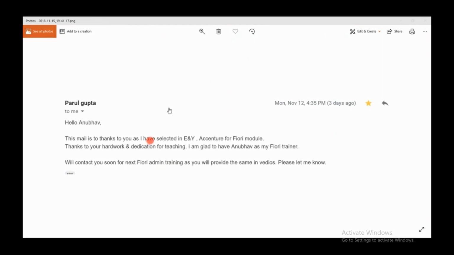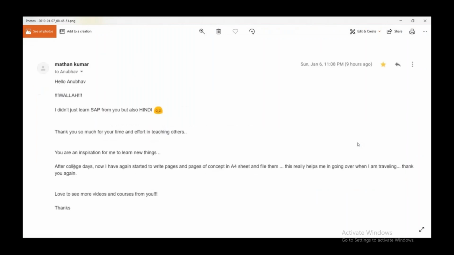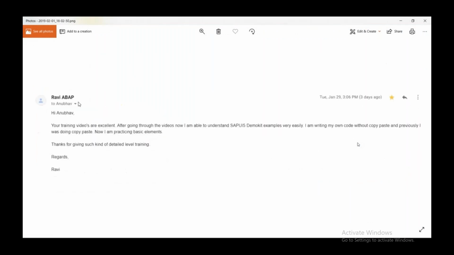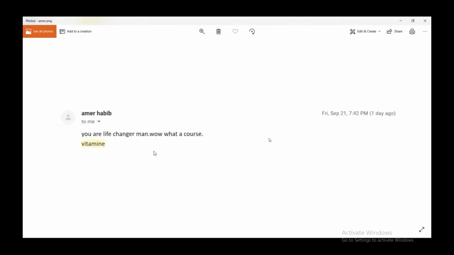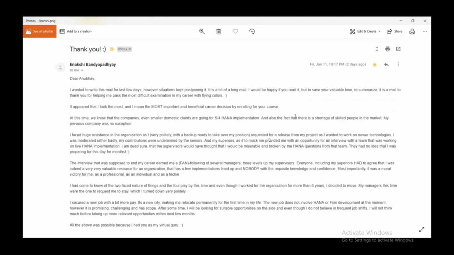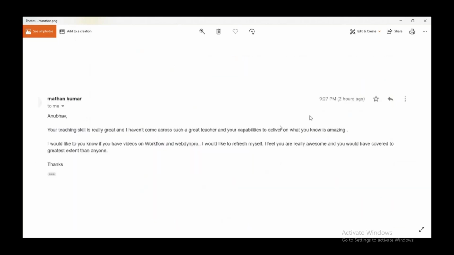So be careful, guys. You can see he got selected again in 2 companies, EY and Accenture. She got selected. So this is the situation. This is the thing which my students are actually doing. So you can see the kind of success stories. In fact, today itself I've got an email. There was also an email which I received today from one of my students. He also got selected with one of the companies. So I have lots of continuous emails. You can see this is one from 2 hours ago. This one I've got today.